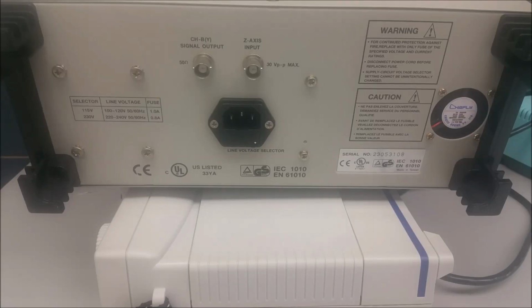A quick look at the back of the oscilloscope, the BK2190B. So what we have here is the power cord receptacle. Hopefully you can see that with the laser pointer. There's also a fuse holder, and it's a line voltage selector. If you actually open this thing up, we can select it to be 120 volts or 220. But right now this is set for 110.